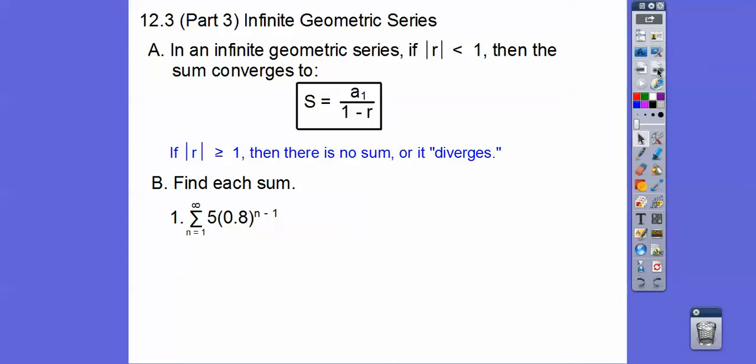So let's find each sum right here. All right, so remember, we did this a couple lessons ago. This is called sigma notation. So this says the sum of n equals 1 plus n equals 2 plus n equals 3 plus n equals 4 plus n equals 5. So we're going to plug in n right here all the way up to infinity.